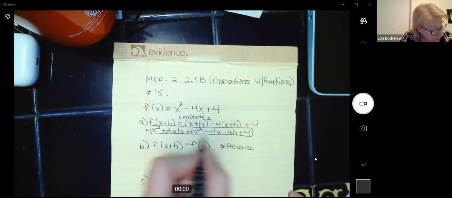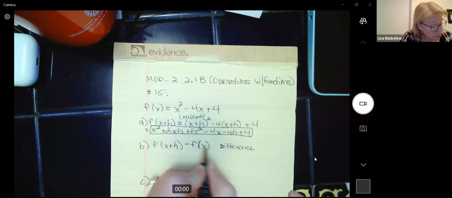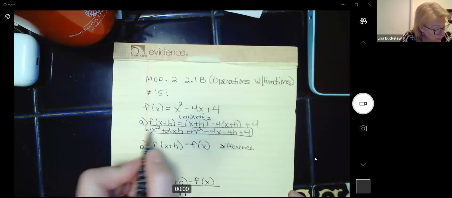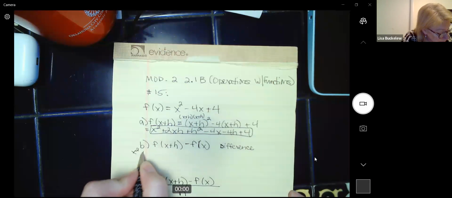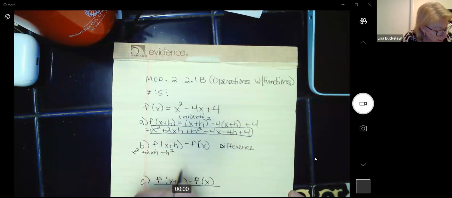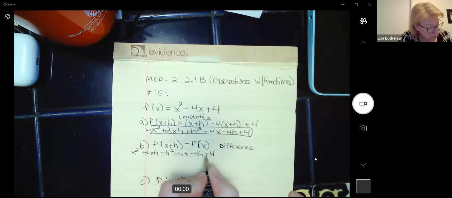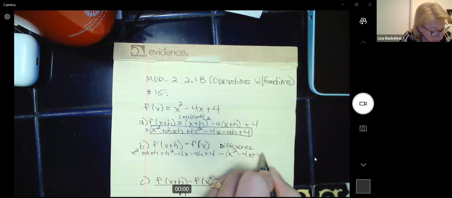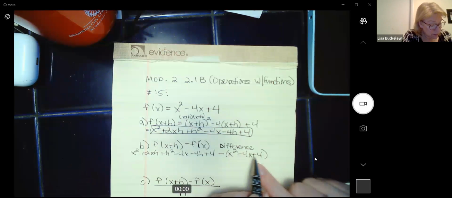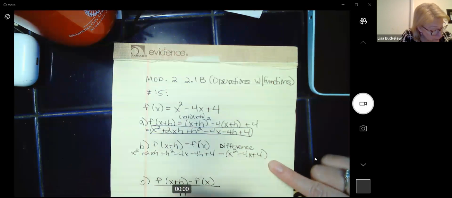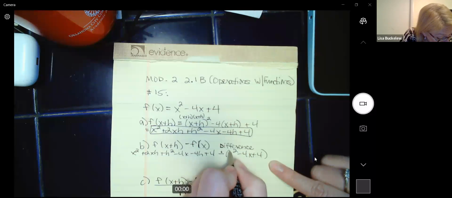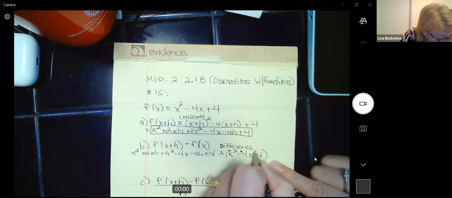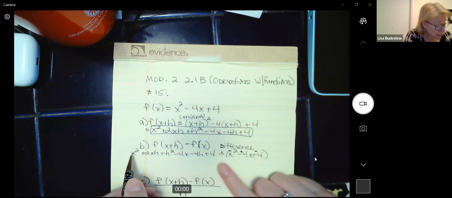So we've already got this part from above, and then this just means subtract all the terms from your original function. So let me copy all that stuff down again. So we have x squared plus 2xh plus h squared minus 4x minus 4h plus 4. That's all my f of x plus h, minus everything in the parentheses. Now, I've got to be careful here when you're subtracting, of course, with more than one term. You want to make sure you're flipping the sign on every single term. So I'm going to be lazy and not do this again. I'm going to go ahead and distribute that minus in here. That'll make that a plus. That'll make that a minus. Okay, so I have an x squared. Now I'm going to put my like terms together.